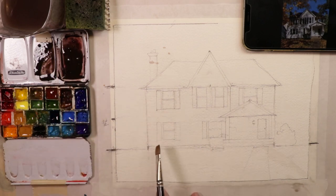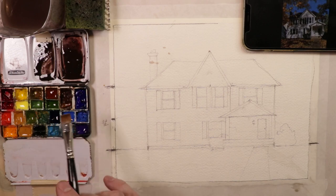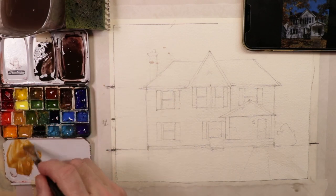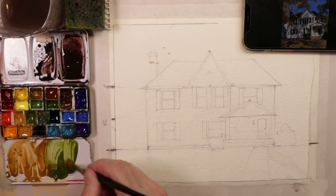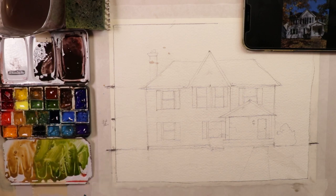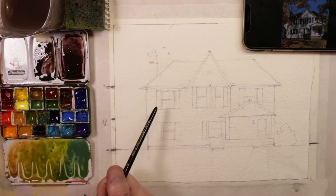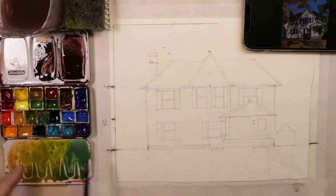And the shutters as well. We'll do in this kind of mixture of the darks. And then I think after that, we're going to mix some yellow ochres and raw sienna and raw umber and some sap green and a little bit of cadmium yellow. And I think that should be good. So there we go. And then a little bit of cerulean blue too over here. So if you can get the darks of the darks, which is the roofs and the shutters, and then we get the greens for the trees and the foliage over here, you're going to have a really easier time getting started here.